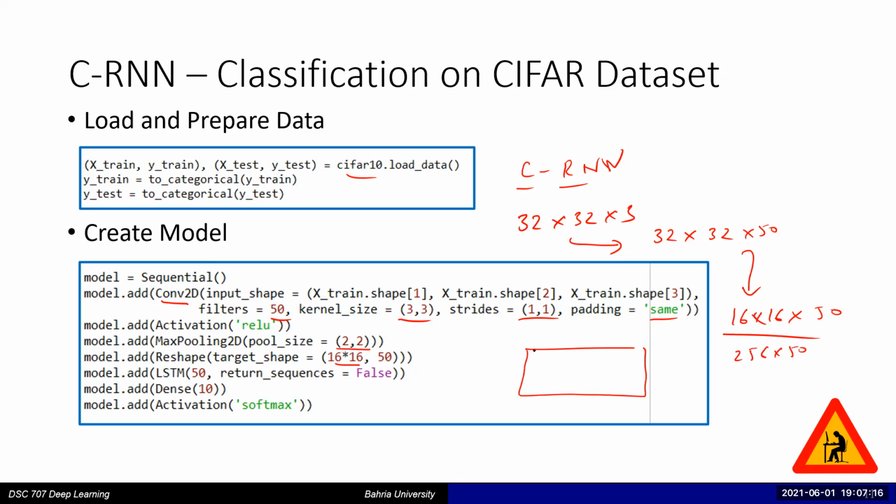So now see what is happening. I have 50 values in this column, then 50 values, then 50 values, and this is actually 256. So we have 256 timestamps. Okay, and in each timestamp we have 50 values. So now we have converted our 3D volume into a form which can be treated as a sequence. Now, just like we were doing with the MNIST dataset, we can have an LSTM layer or more than one LSTM layer, and we can also have a dense layer with 10 neurons because we have 10 classes. And finally we have the activation layer, okay, which is softmax.